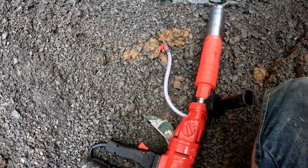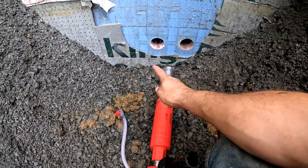And if I was to use my other drill, I'd still be cutting out the foam right now. I wouldn't have even started on these holes yet. So this is a lot faster.